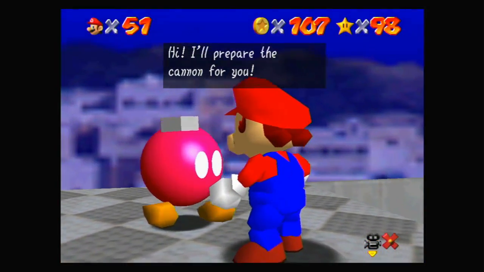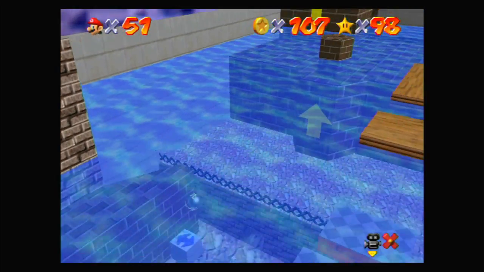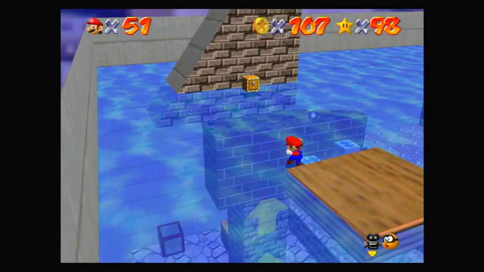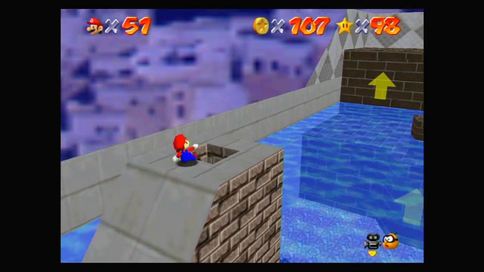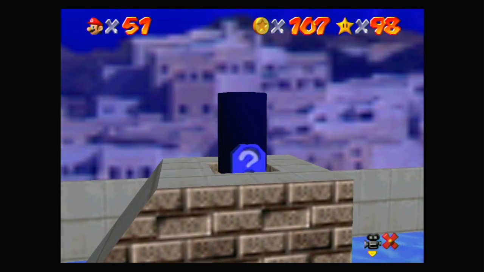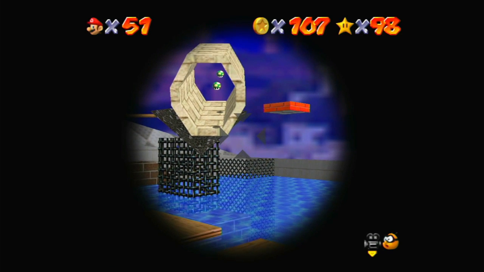We managed to triple jump our way up here. Anyway, there's a pink bob-omb up here, which opens a cannon for us. Ready for blast-off. Okay, and now, what we want to do is go over here. And aim a little bit. We can see that little cage in the back there. That's what we want to aim for.